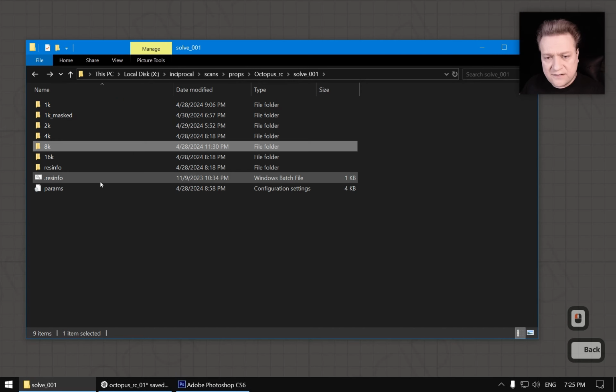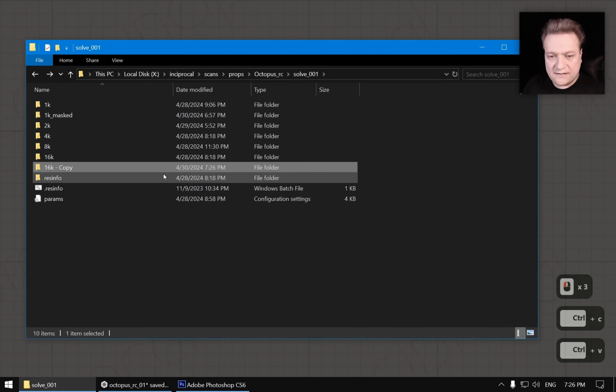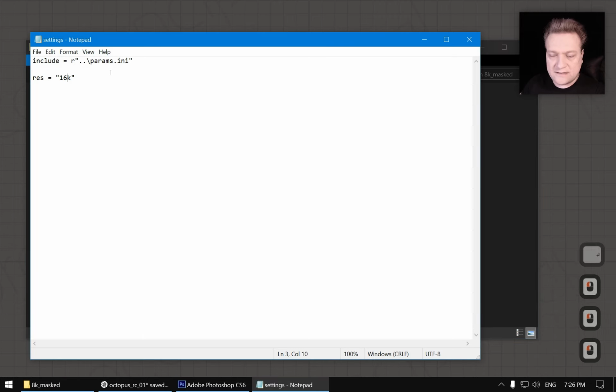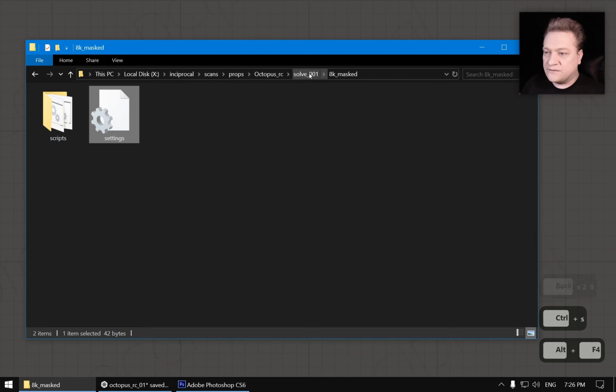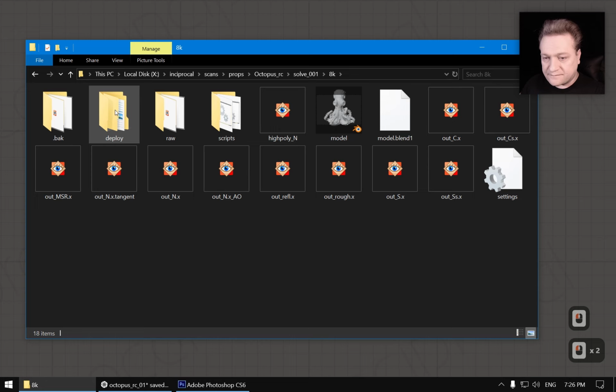So now let's go ahead and create another version of 8K. I'm going to use 16K as a template, and we'll just go to settings here and set it to 8K. But one thing, if you remember, when we built a regular 8K one, it did it in 4 passes.